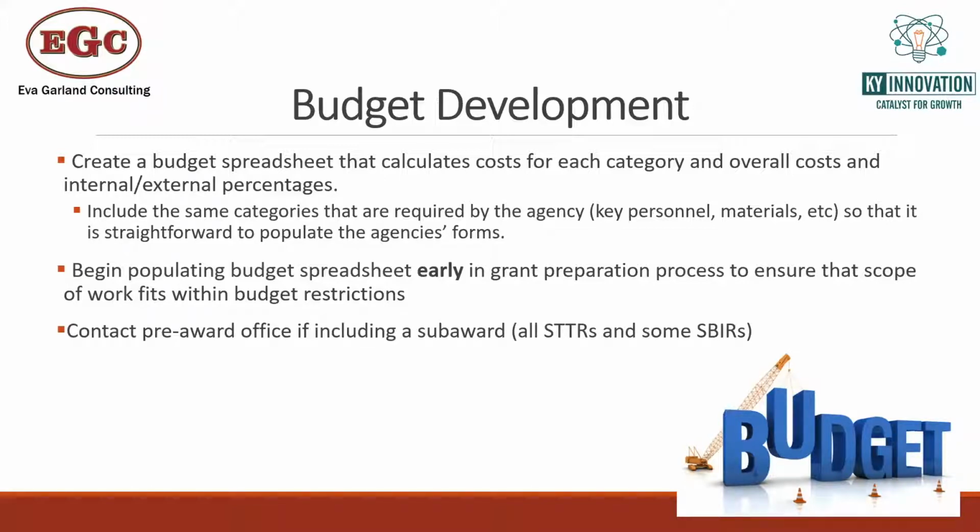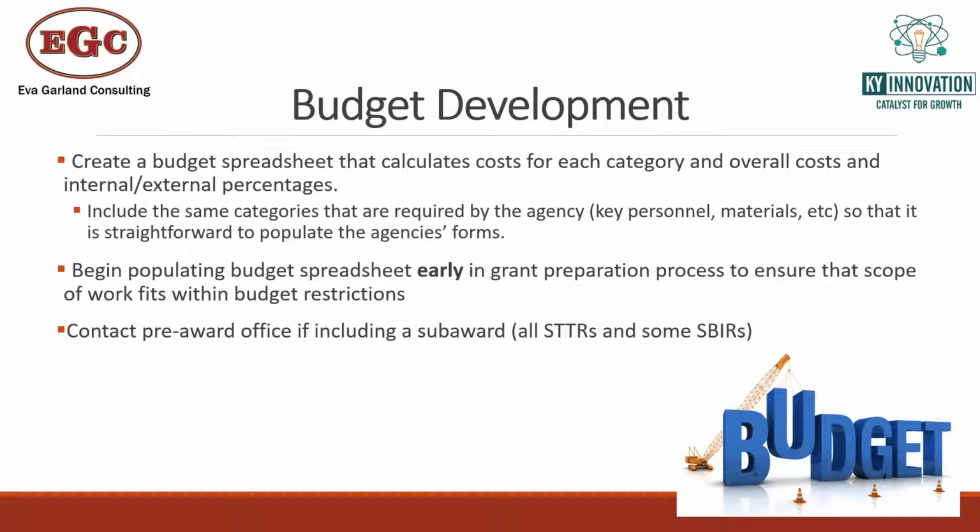One thing that's important in terms of starting early, and this is true in general when preparing grant applications, is that anything that relies on people outside of your company is going to be somewhat outside of your control. And as you know, grants have really hard deadlines, whereas sometimes it can be hard to get information from universities and other entities. People go on vacation, things happen. So as soon as you know you're going to be partnering, whether through a subaward or a subcontract, get in contact with their business office, not just the principal investigator, so that you have that direct link.